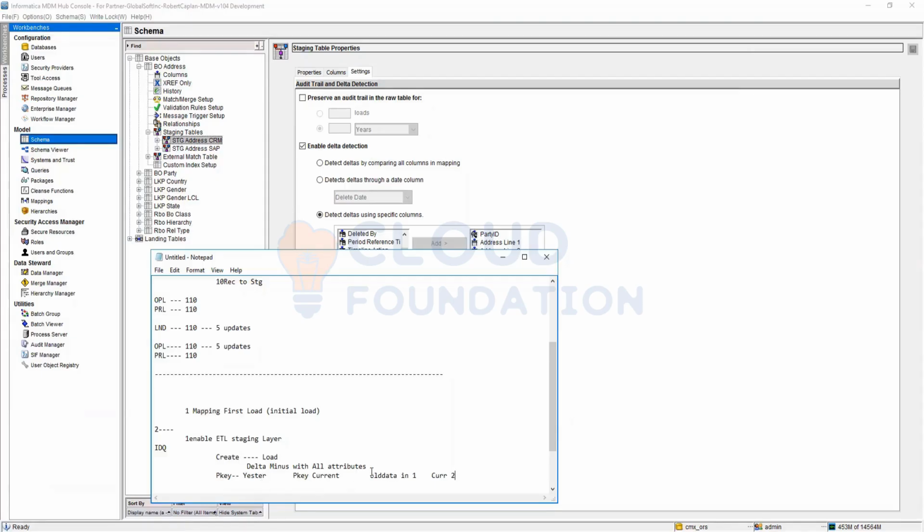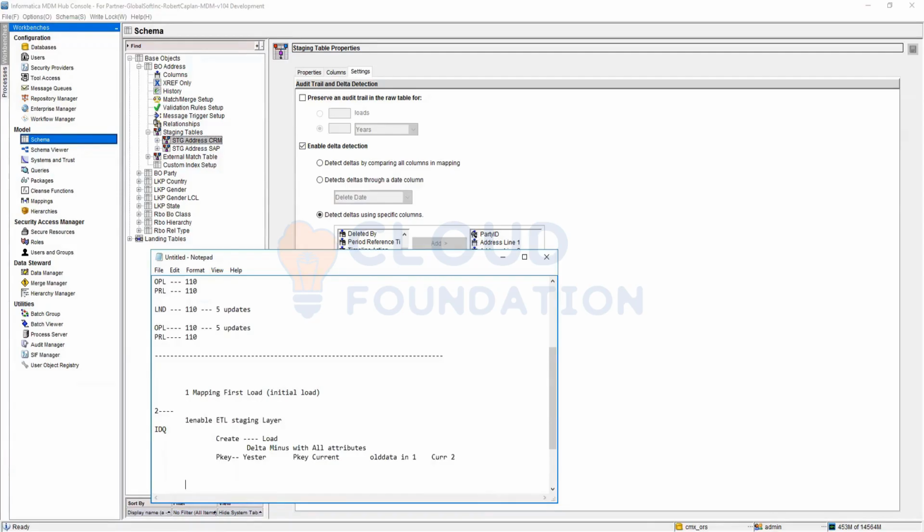You do an except. If there are any changes between yesterday's data and the new data, only those PKs you will be selecting. And those PKs will be going ahead to the landing table. This is something which we do from ETL. This is something which we will be doing as a delta in the ETL itself. But if we don't want to do it this way, then there is another way where we utilize the MDM for checking the delta itself.